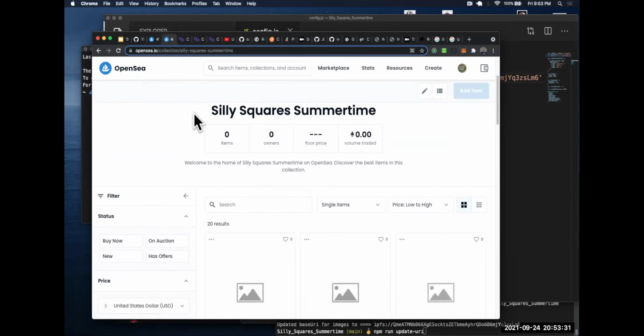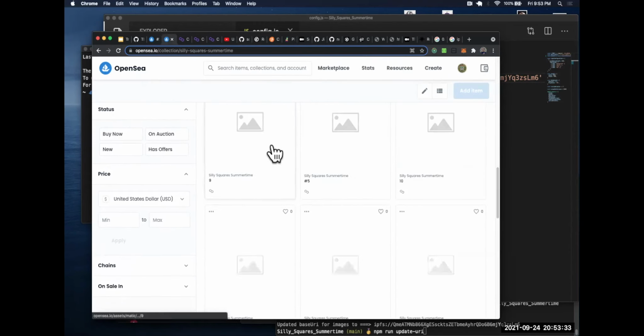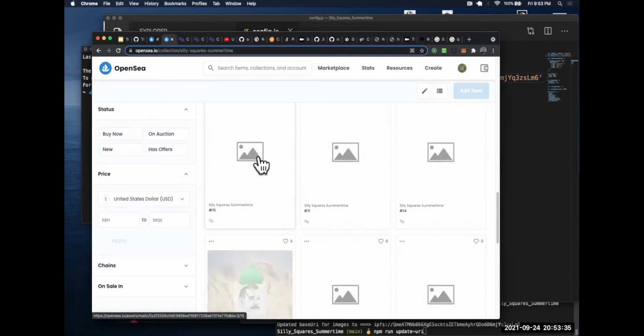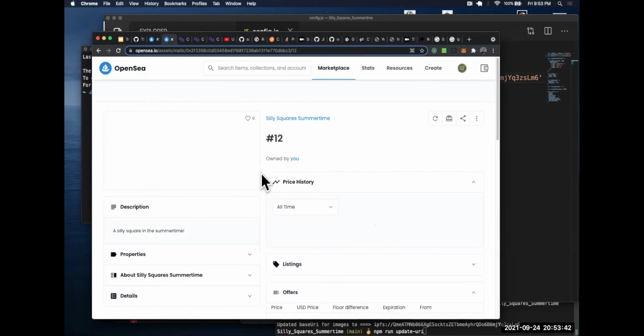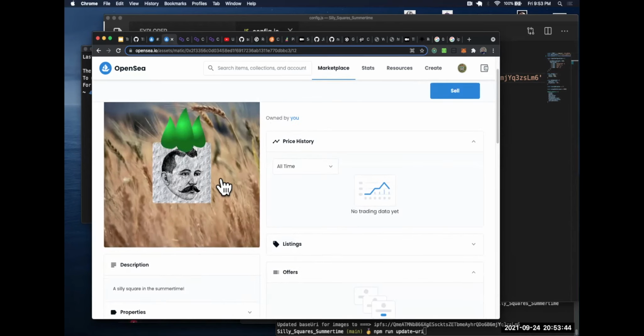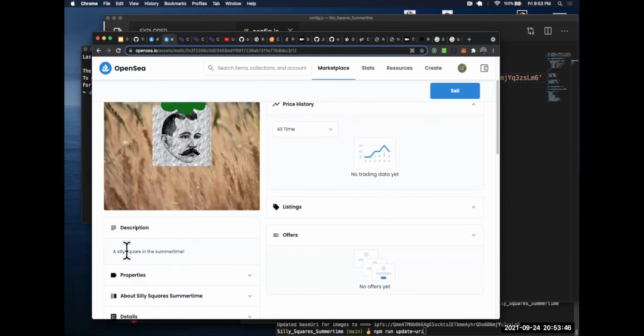So kind of anticlimactic to have just pictures of gray things, but here's one. Silly Square Summertime, right? This guy. Silly Square in the summertime.